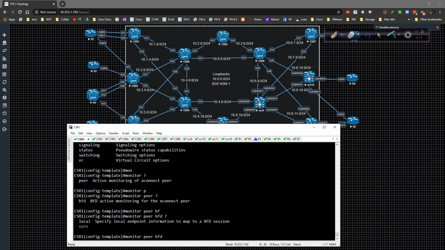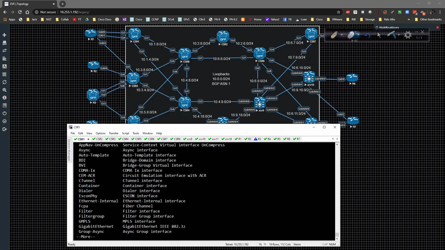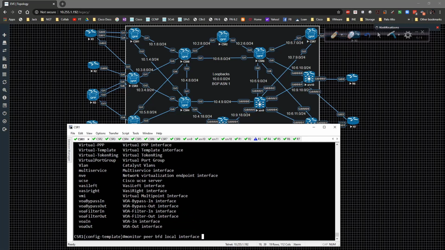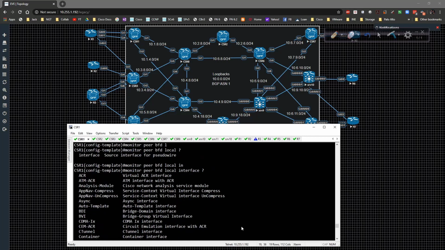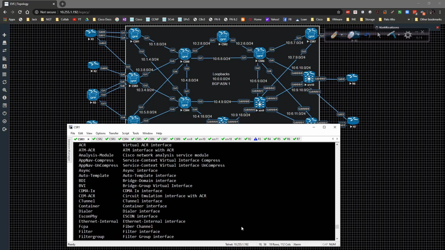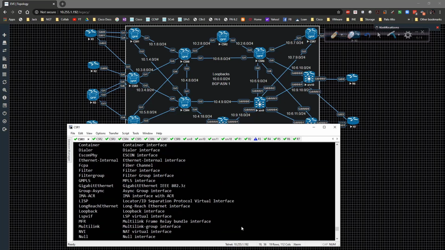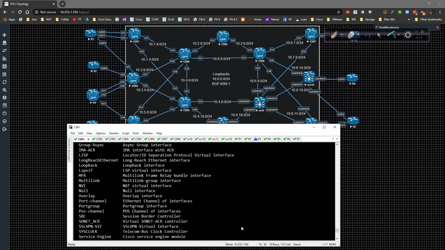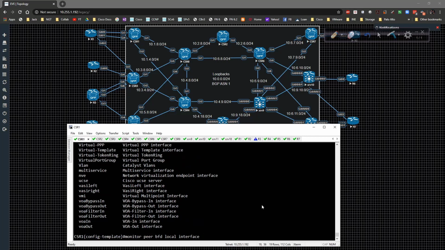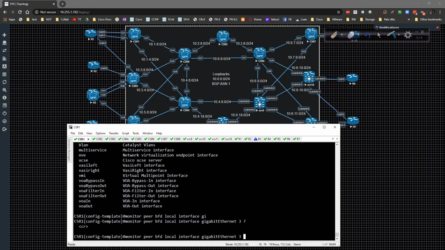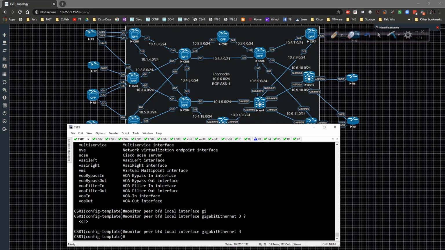and we'll specify the local endpoint, so local interface, and we're going to specify interface, and I believe it's pseudowire. Let's see. One second here. No, it doesn't do pseudowire, sorry. We could match on the, we'll type in, this is CSR1, so this would be gigabit 3. And so in the event that something happens, we should be able to bring down the connection and stuff like that. So we're going to do away with this.